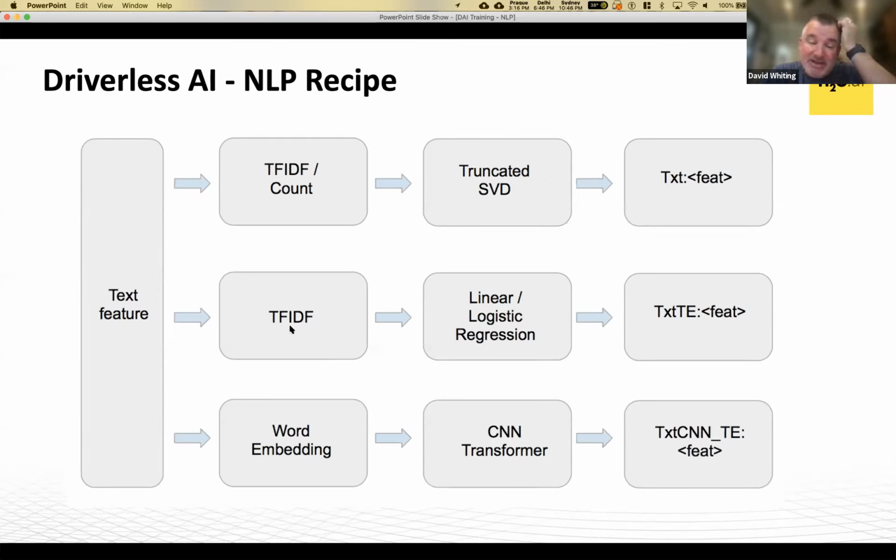Or just straightforward TF-IDF instead of count. Then using linear or logistic regression, depending on the situation, we can come up with what we label as text TE features. Or equivalently with word embeddings, using a CNN transformer, and this is how those are labeled. So this is standard, embedded natural language processing ability in Driverless AI, and you'll see some of these as we start running experiments.